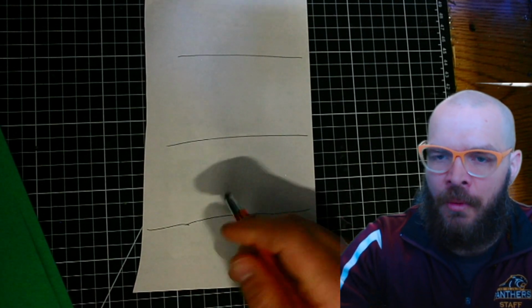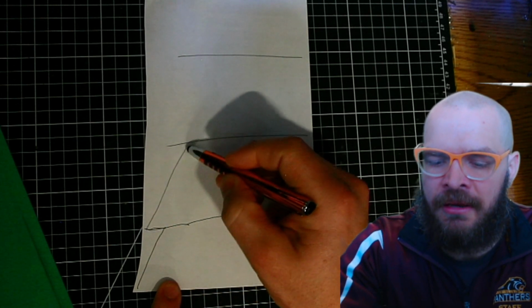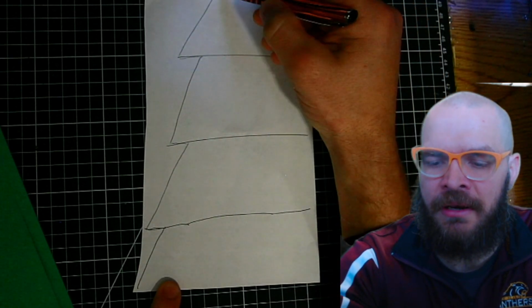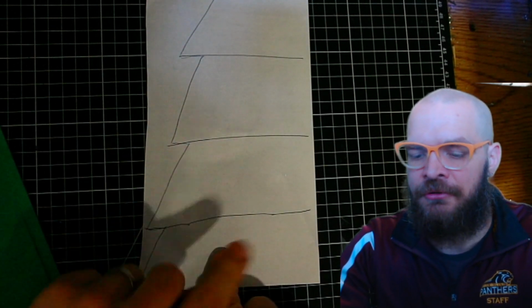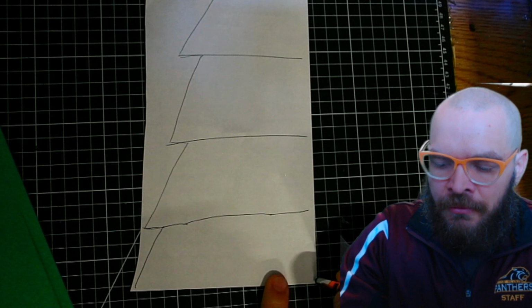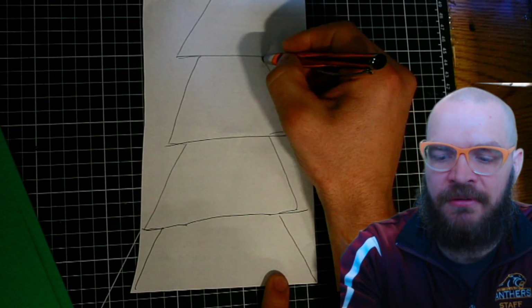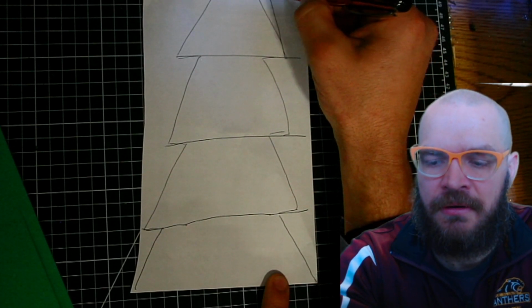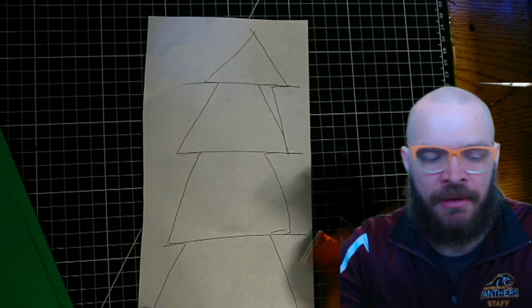So we start out wide, come in, follow that line out, we're going to come back in further, follow that line back out, come back in further, out. At some point we need to get to the peak here. One way to make it, if you want it to be perfect, we could cut this out, fold it, and then trace it on the other side. But if you don't want to worry about it being perfect, that's fine. Come out. We'll just make these match up on both sides. And that line got away from me a little bit there. Okay. So here's the template we're going to be working with.